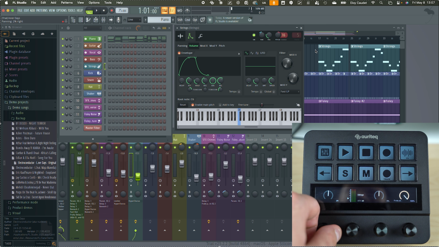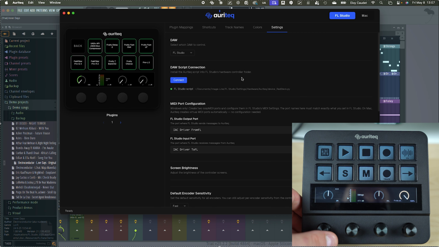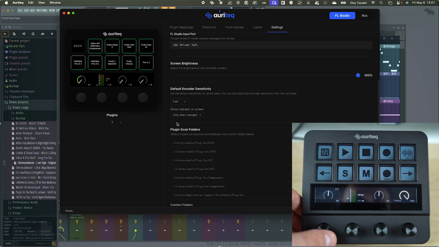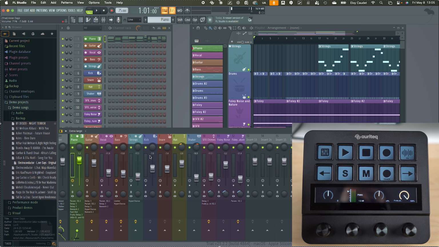You can set in the app if you'd like to see these little dots always, only when you change them, which is what I have, or never. You can also set the default sensitivity that you have when opening a new plugin or a new track or whatever. Okay, so we covered everything from scene 1.